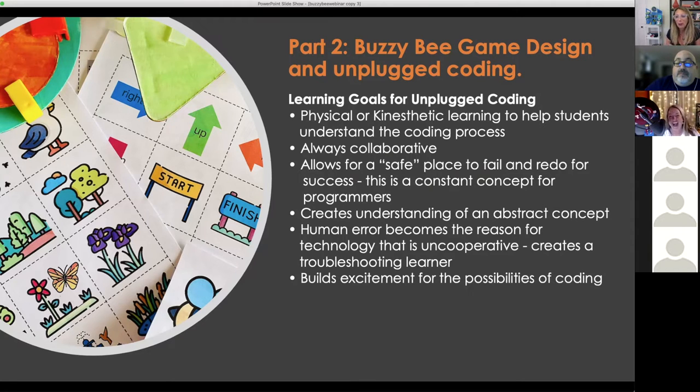I've kind of been afraid of the word coding forever. It tends to go right over my head. It's like, no, I'm not going to do that. I'll stick to the cardboard. So she's helped me understand it and I'm no longer afraid of it. So if I'm not, hopefully your students won't be either. So I'll let you start with that part.